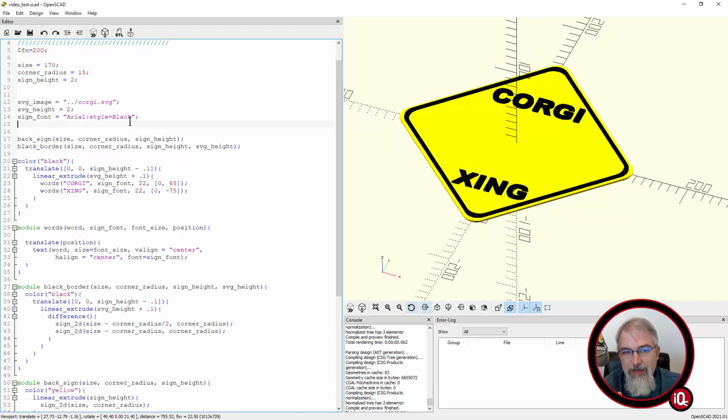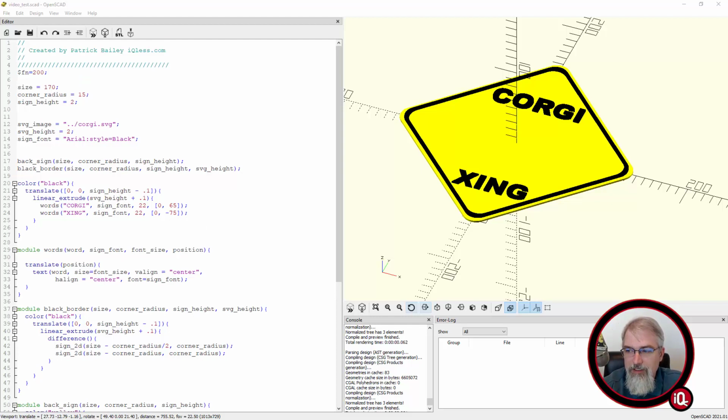I kind of messed up my example here. I didn't actually try to show the SVG. I need to show the SVG. Had I shown the SVG, it probably would have been confused. So I need to show the SVG, but had I not saved it, it wouldn't know where this file was to know to look for the SVG. So I kind of messed up that example. Sorry. My bad on that one.